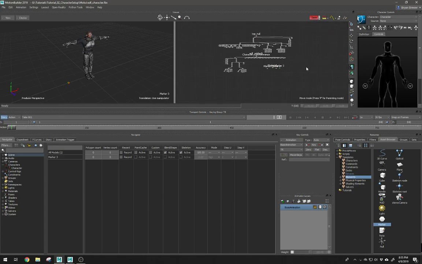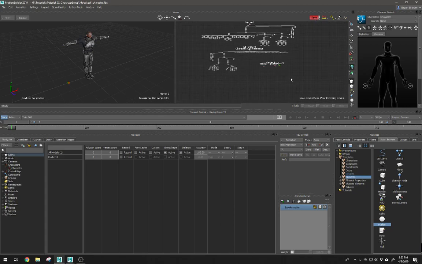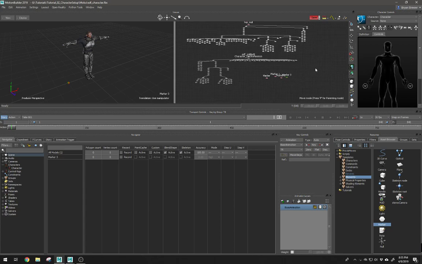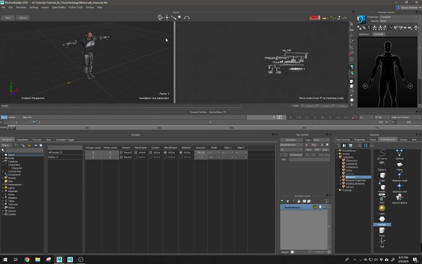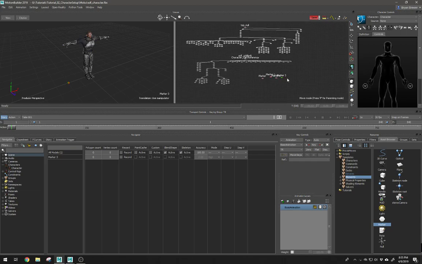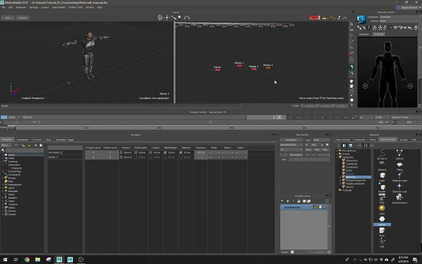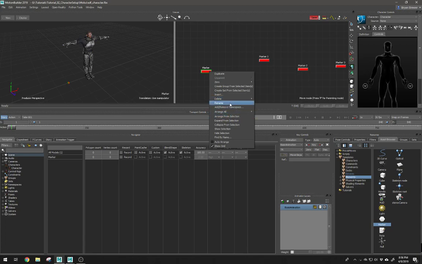In the schematic view, it's good, in my opinion, to come up with layouts that work well with you. You could string them all in one big long string, or you can group things together. I prefer to group things together. It makes it easier for me when I work. All right, so marker, marker, marker, marker. They're all on top of each other, all right there. So I'm going to start naming these.